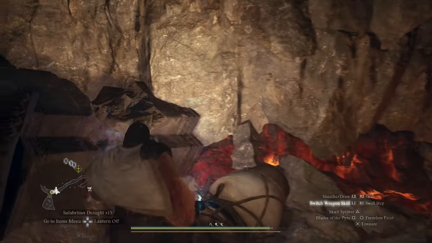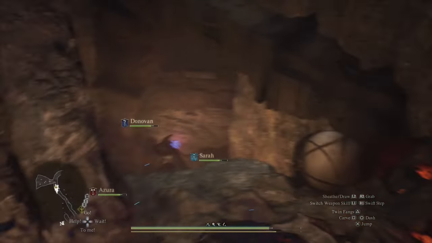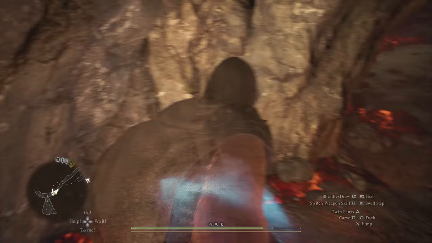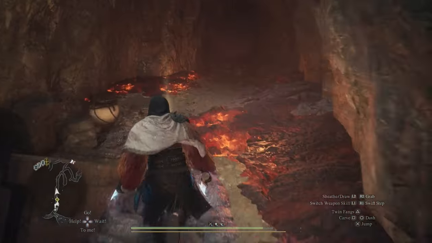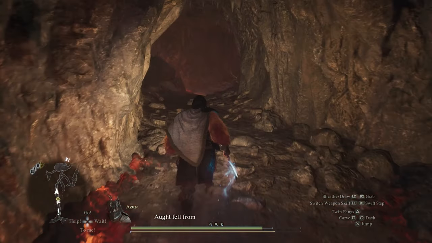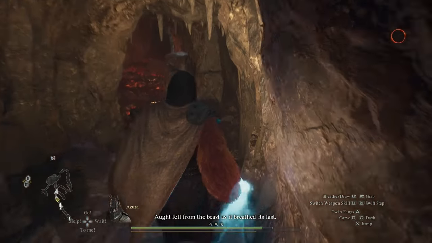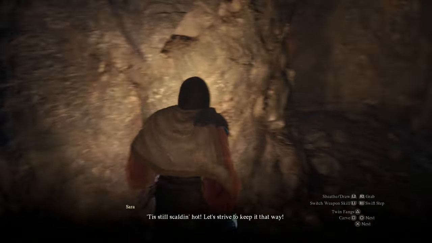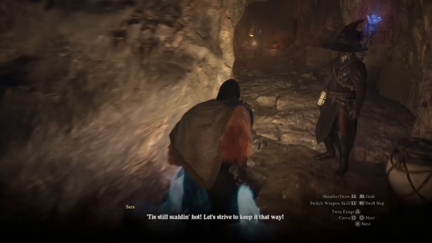Let me destroy this for you, Sarah. You know what? We're good. What fell from the beast as it breathed its last? Don't go straight, she can't jump. Take the right. Still scalded hot. Let's strive to keep it that way. Hey, come on.